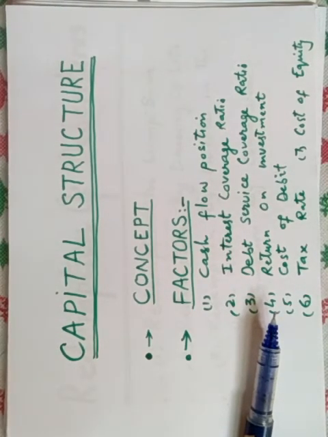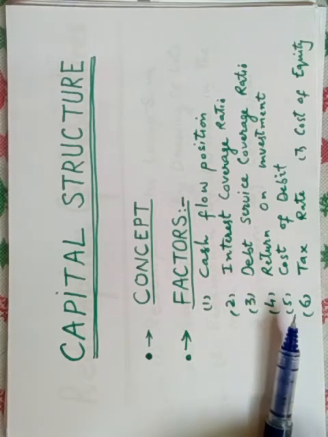Higher return on investment enables a company to go in for trading on equity to increase its EPS. Hence, the company can increase the debt component in its capital structure. However, an increase in the use of debt beyond a point decreases EPS. And thus, in a nutshell, return on investment is an important factor determining capital structure.